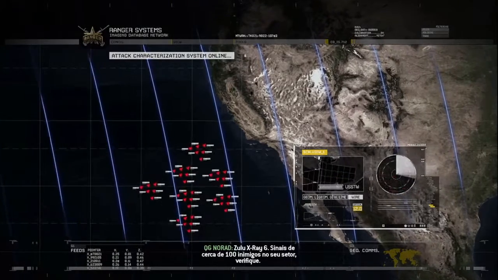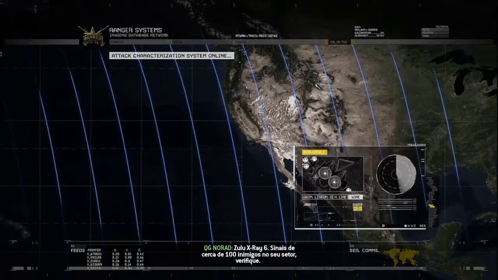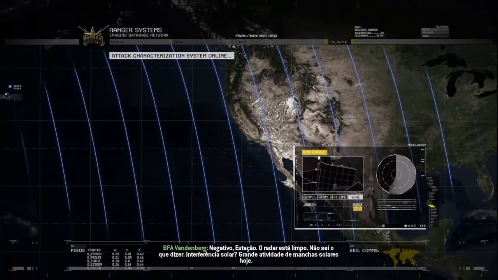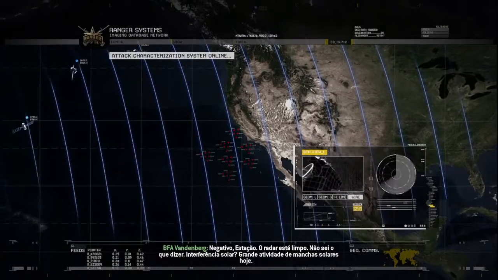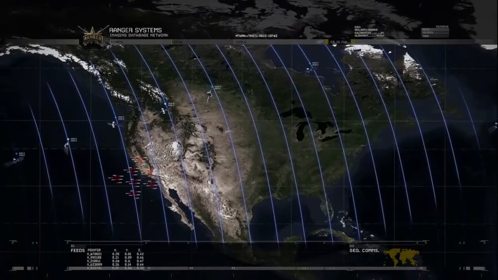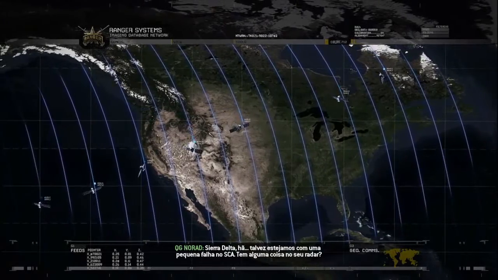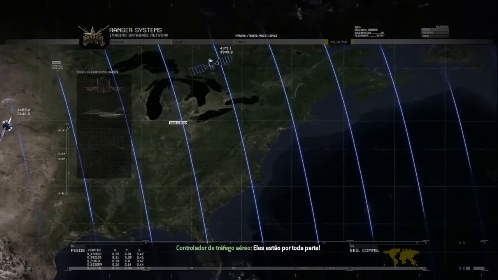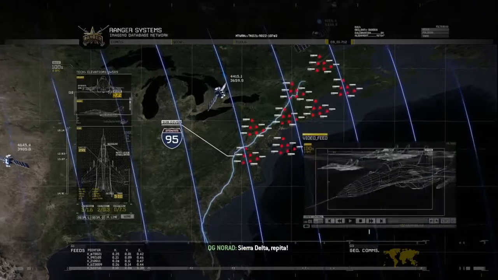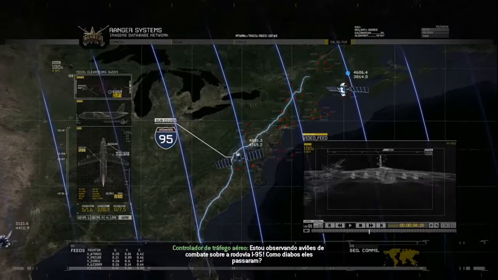Over. Zulu X-ray 6, signs in your sector of some 100 bogeys. Please advise. Negatory, Station. Scope is clear. I don't know what to tell you. The solar interference, heavy sunspot activity today. Sierra Delta, we may have a minor ACS fault here. Do you have anything on your scope? They're everywhere! Sierra Delta, repeat. I'm looking at fighter jets over I-95. How the hell did they get through?